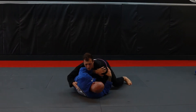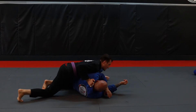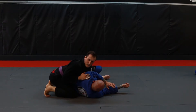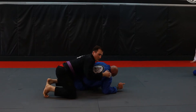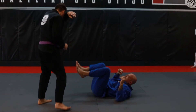From here, I sprawl my weight on his legs. I'll windshield wiper my leg over, and then I will pass around nice and easy to the side of my partner. Whenever we start passing our partner's guard this way, I've got easy back takes accessible here, chokes. My partner's usually going to go to turtle in this position, and that's when I can go and start taking the back from there.